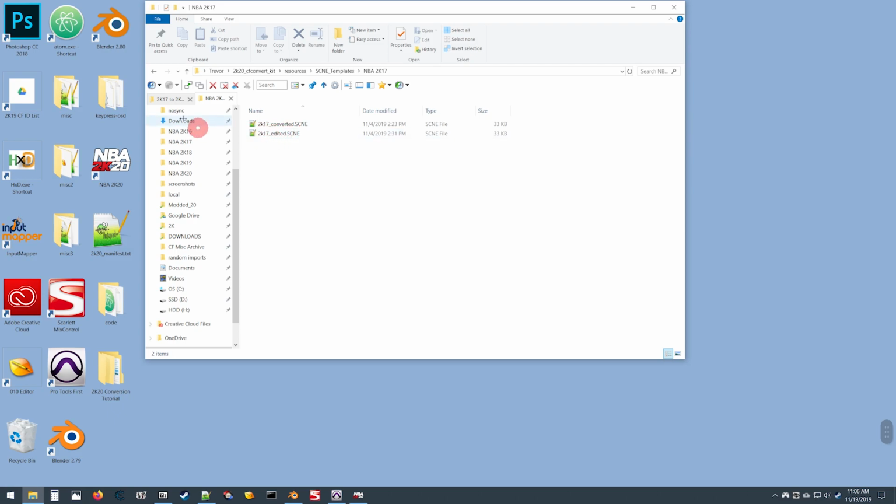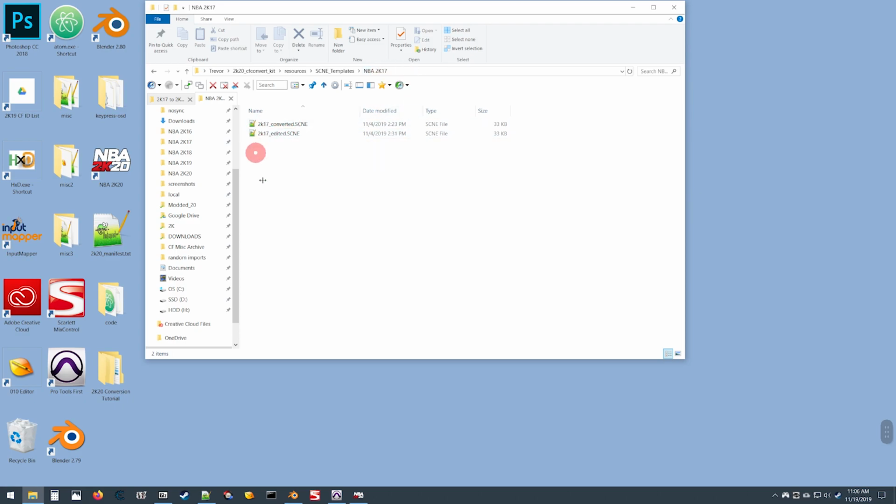If you caught on, the name of these files corresponds to the scene file that you're using it with in the conversion process. The first time, we were in the main kit directory, and then we went to the converted folder and the hihead.scene file in there.